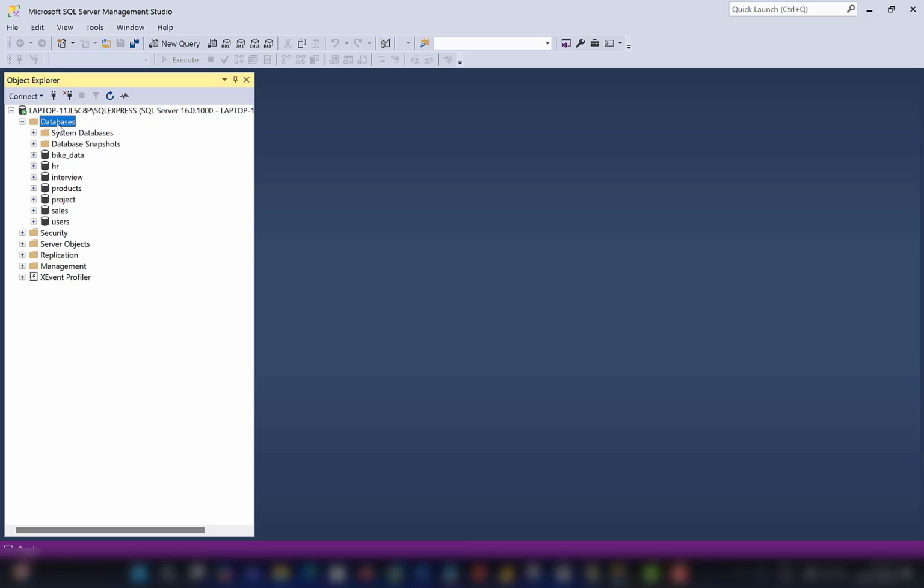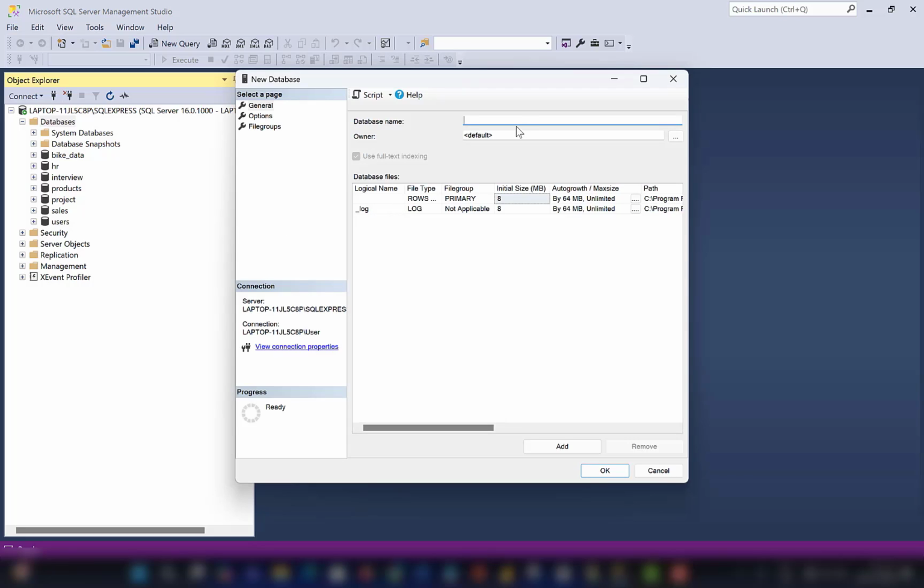All we need to do is right click into the top and click New Database. And once you click that, you have the option to name your database. I'm just going to name this product, because I already have one called products.